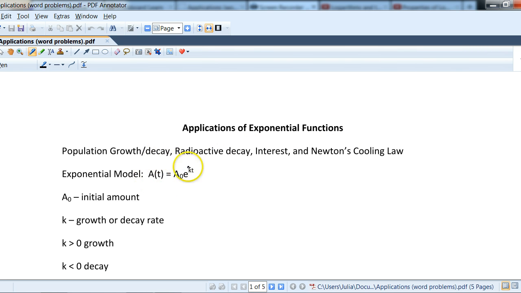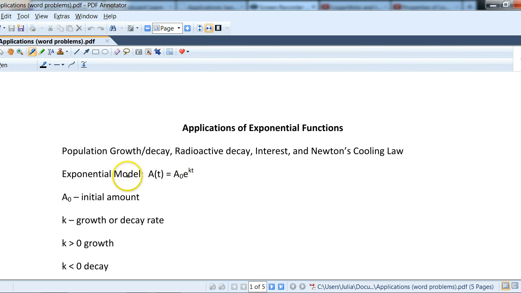Some of them follow this standard model that we will talk about. In fact, a lot of them do, like population growth, decay. You can write it as an exponential, or radioactive decay, or interest. A lot of them fall into this category. The only one that's sort of an exception is Newton's cooling law. And of course, there are applications such as mortgage that do not use e as the base. They may use some other bases, and once in a while you see that in biology as well.